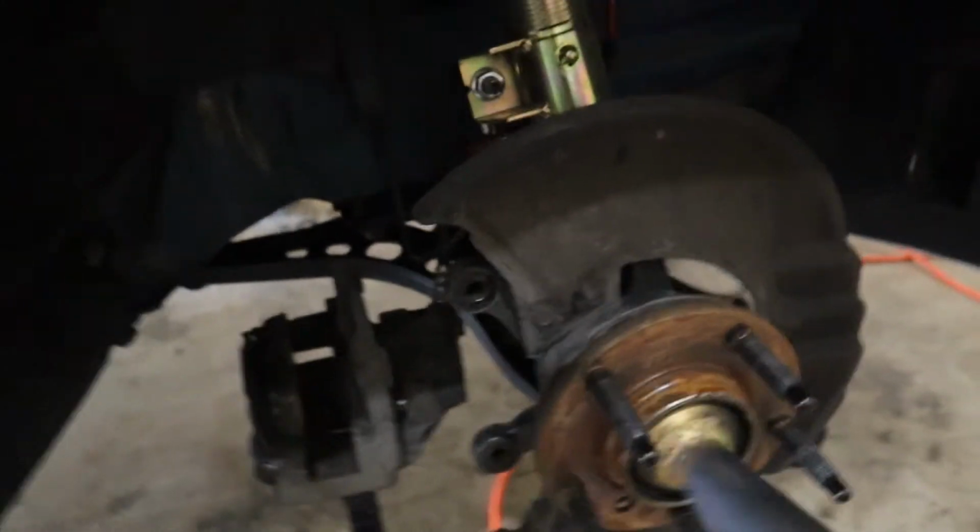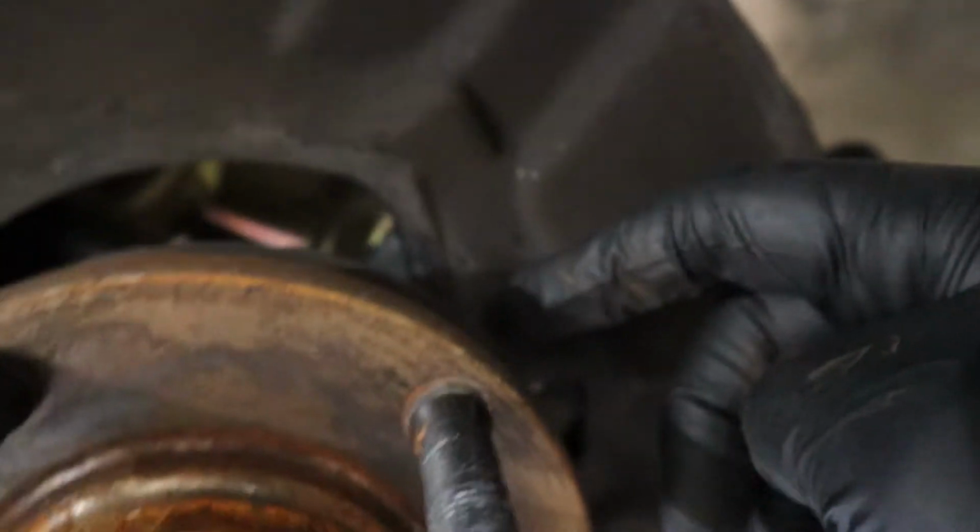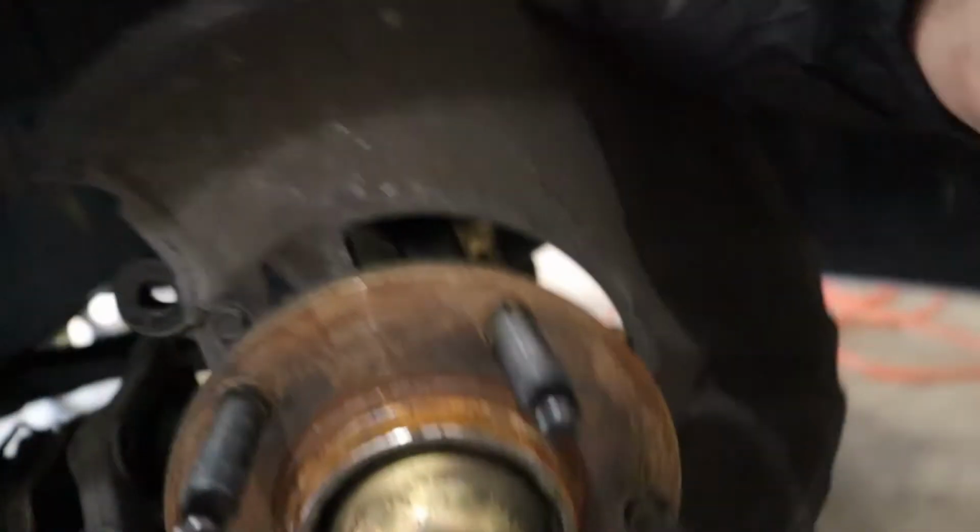All right, so from this point forward, this is where this install might get a little different than what you're doing. I am going to cut right here, right there, and then right under there to remove this dust shield. Generally speaking, if you're gonna run piping or hosing from the front of the bumper to the brake duct or to the brake itself, you'll want to remove the hub assembly itself, and then you'll be able to put on a special unit that's basically like a dust shield but used for airflow from the front bumper.